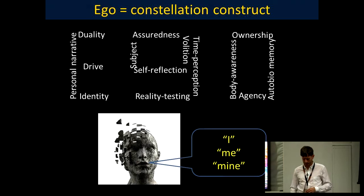nevertheless to characterize to a large extent the psychedelic experience, particularly a high-dose experience, and seems to be, again, to some extent, central to why psychedelics are interesting, I think, why they have profound effects on consciousness, and potentially also why they might be clinically useful. So this constellation construct is quite useful.